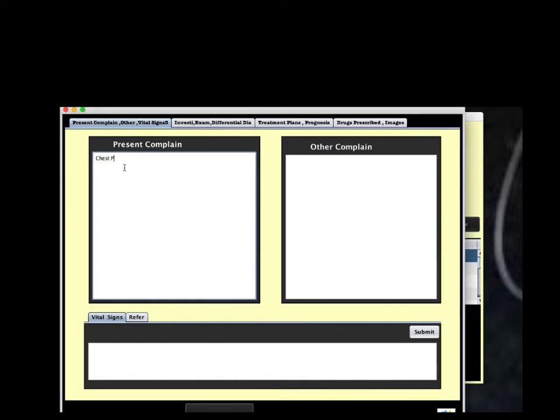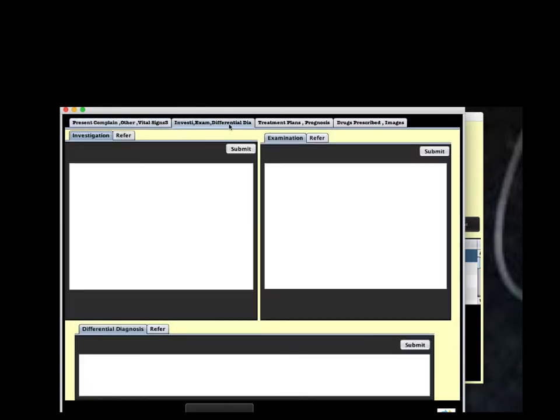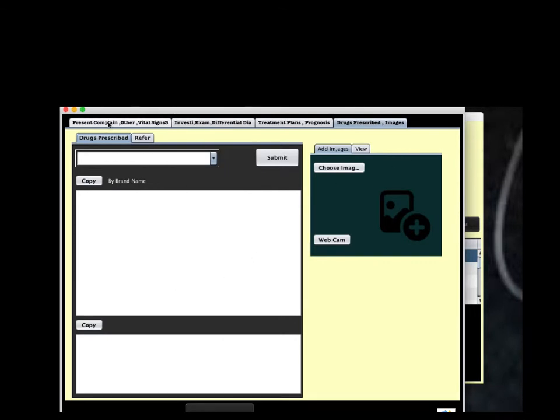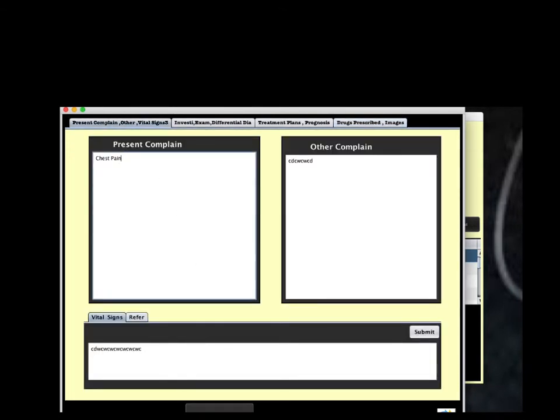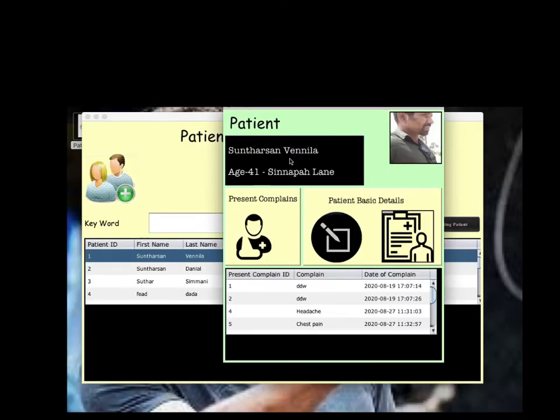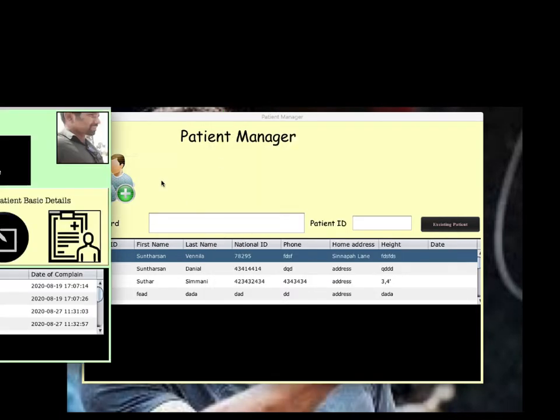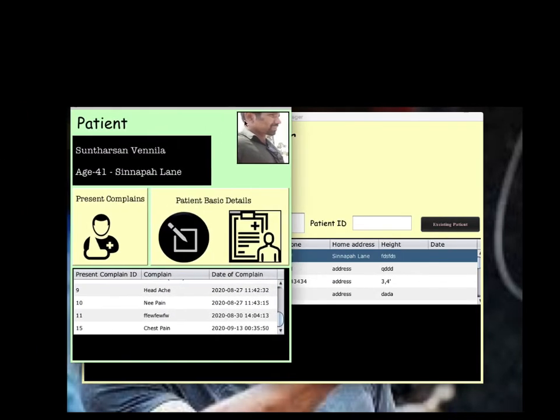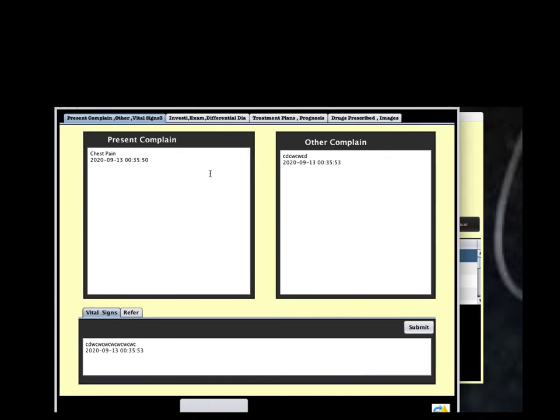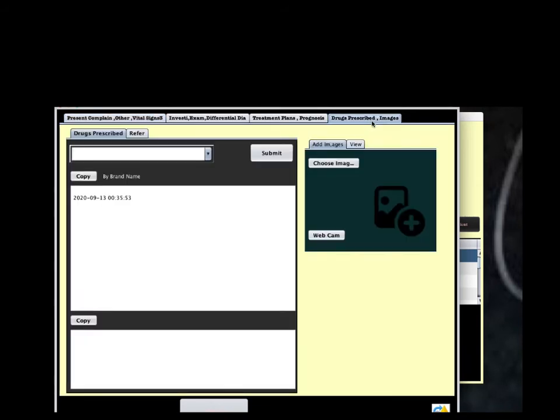CAJ chest pain and the complaint vital signs. Okay, and after that you are going to update all of these things, and now submit. Okay, then go here. Last one will be chest pain. Open up, load it. This is the chest pain, certain date, and vital signs is like that.